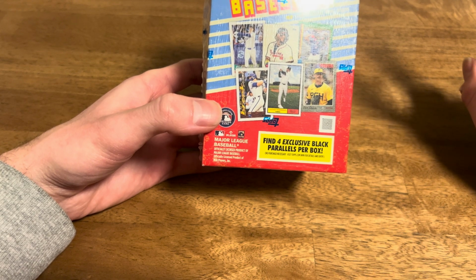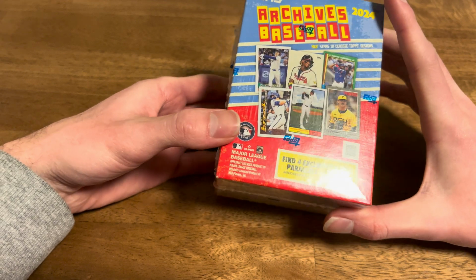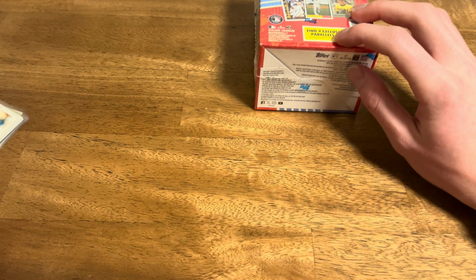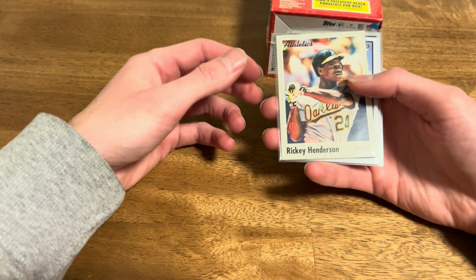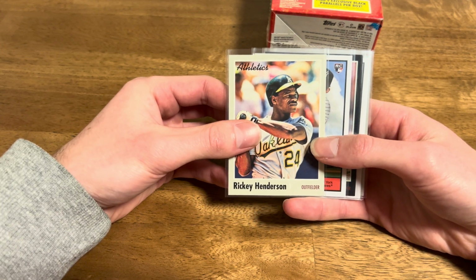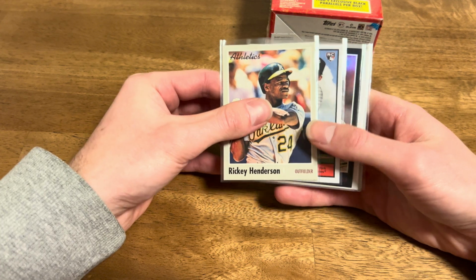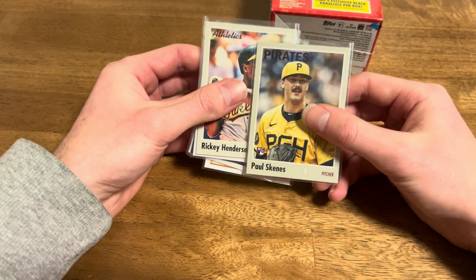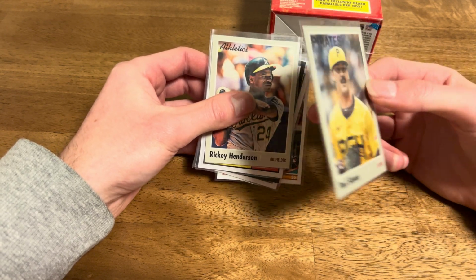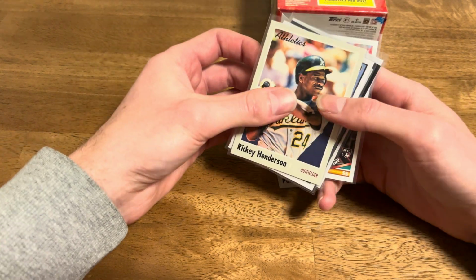I opened up 2 blasters off camera, and I had some quality control issues, unfortunately. I'll just show you a quick recap out of the 2. In no particular order, like this really nice Rickey Henderson name plate or team name variation. I got a Skenes as well, but you could see the difference there. This one's a little bit more, especially for it being Rickey, rest in peace. But my biggest issue, so I'll do the Skenes last.